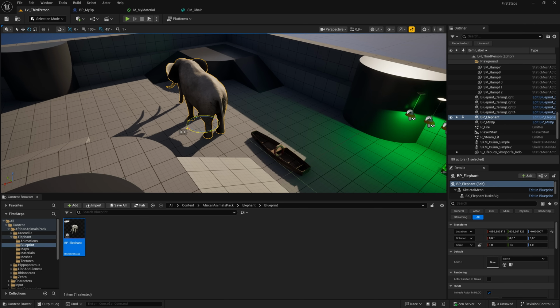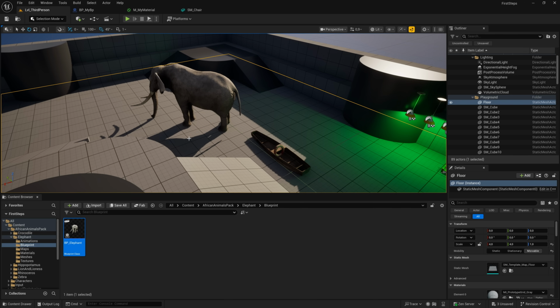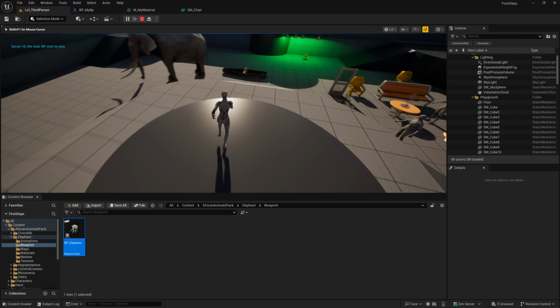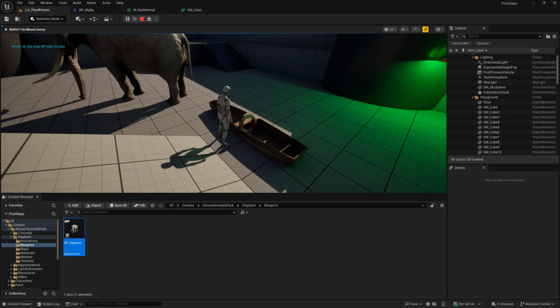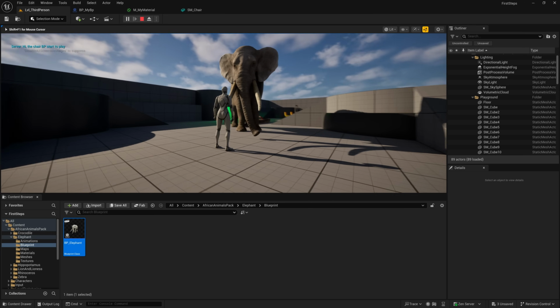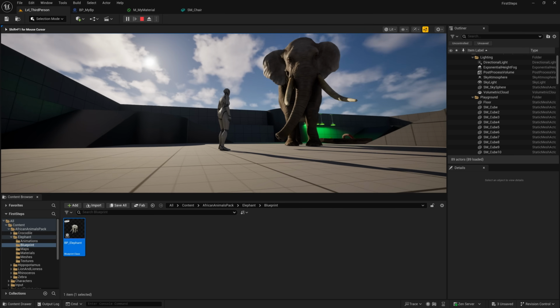We place the elephant somewhere in the level where we have enough space and rotate it slightly so it faces nicely into the scene. Then we start play mode, and right away we see our boat with the life buoy in place, and on the left, our elephant is calmly playing its idle animation automatically. It already looks great with just a simple setup.